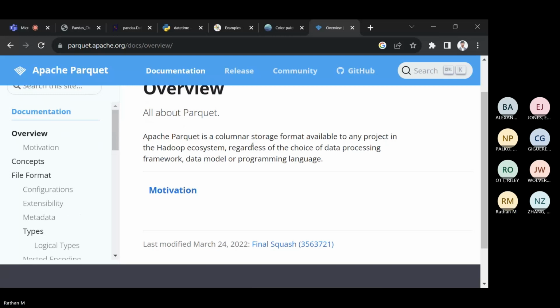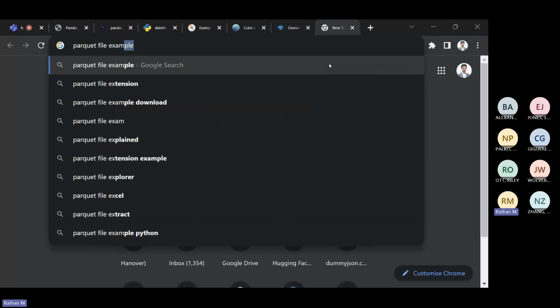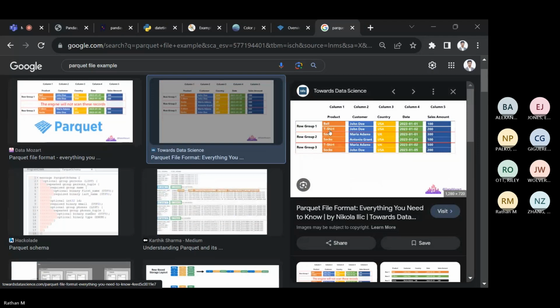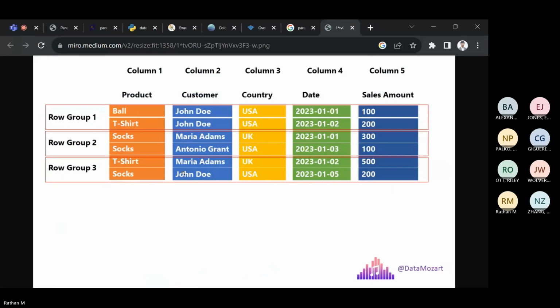Now, first thing, why do we need Parquet files when we have, let's say, Excel files, CSV files, and all these? Why do we exactly need Parquet files? Now, think about this. Parquet files store data in a column format. So I'll just show you this. There we go. Exactly what we see in every other data. It stores data in this columnar format.